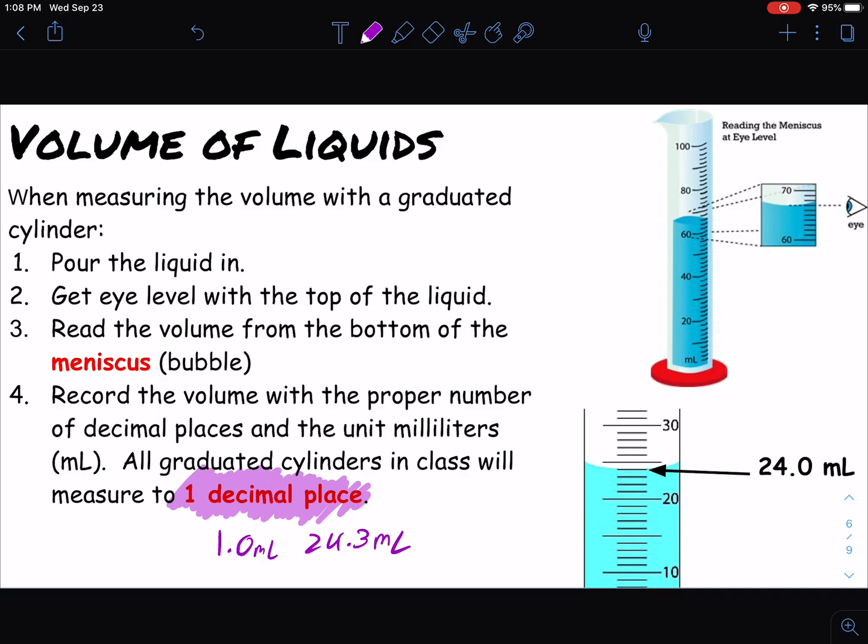The example that I have is over here on the right, in this light blue graduated cylinder, the light blue water. If you would read from the top of the meniscus, the answer would come out to be 25.0. But it's actually from the bottom of the meniscus, the answer is 24.0 milliliters. It's 0.0 because it's dead on that 24. You're also going to have to make sure that you properly read the number of tick marks. Count it out to yourself so you know if it goes up by 1s or if it goes up by 2s or if it goes up by 0.2.